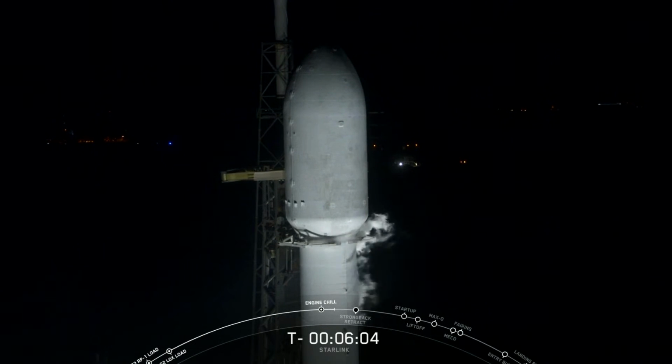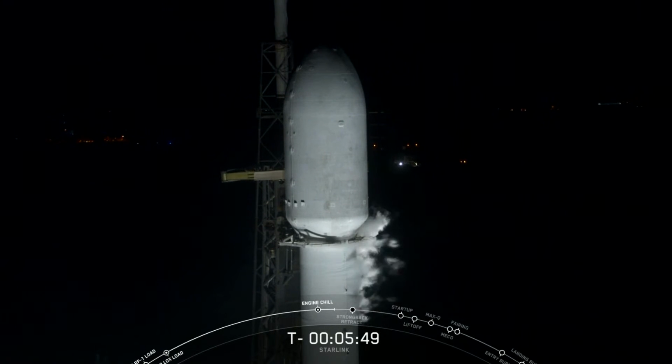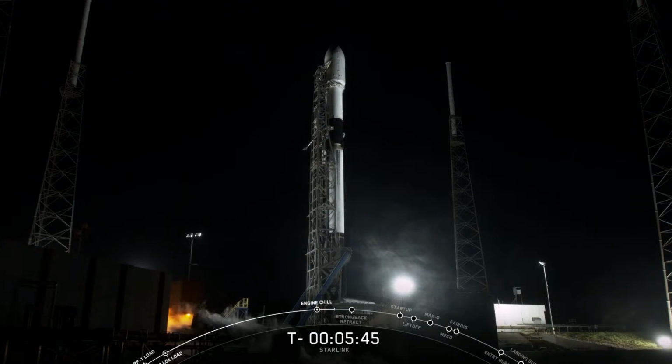Less than a month ago, we rolled out our Better Than Nothing beta service to the northern US, and just last week, we rolled out service to parts of southern Canada. During our first public beta, users can expect to see data speeds vary from 50 megabits per second to 150 megabits per second, and latency vary from 20 milliseconds to 40 milliseconds. There will also be brief periods of no connectivity at all.